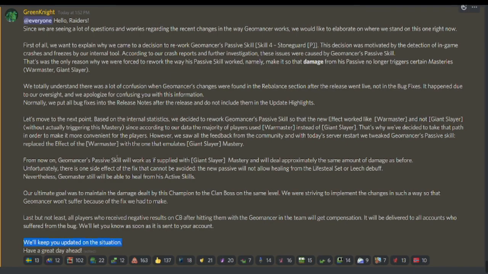So now, as for the contents of the announcement itself, it does look to me that they are still not tackling the problem in its entirety. It does look to me that the fix that they're introducing will not tackle the problem in its entirety, specifically the part about the passive not proccing Giant Slayer and Leech. That's something that will definitely impact the damage output, but we will have to see that. The last part is the compensation. I'm really curious to see how they go about it, and if the compensation will satisfy people who were complaining.